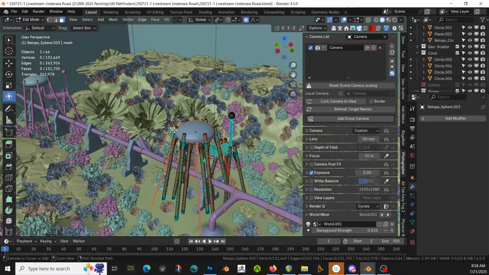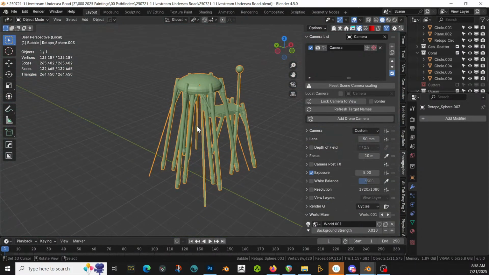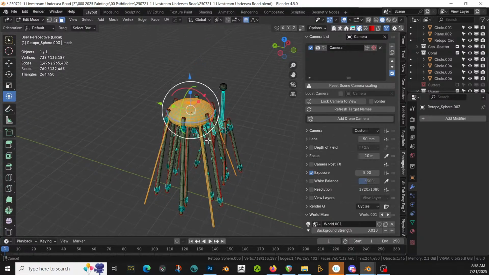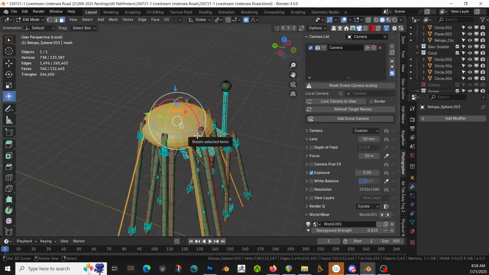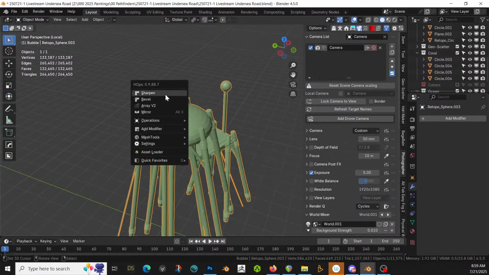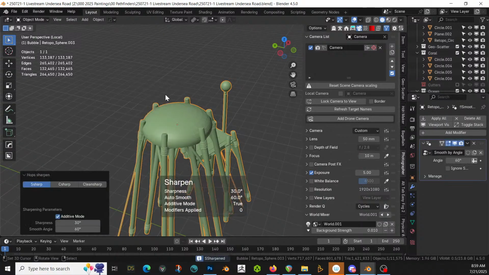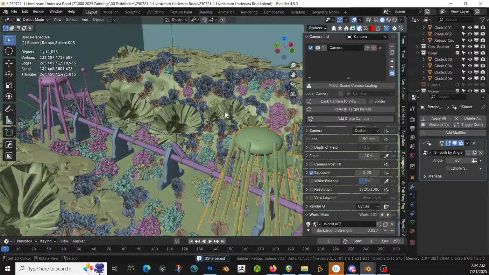Come back here. Tab. Actually, just see the whole thing. It should be fine. Sharpen. There we go. That looks better.